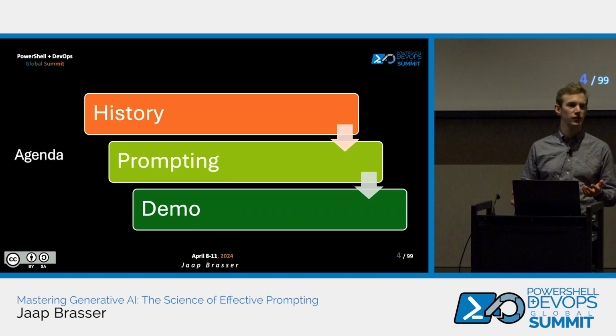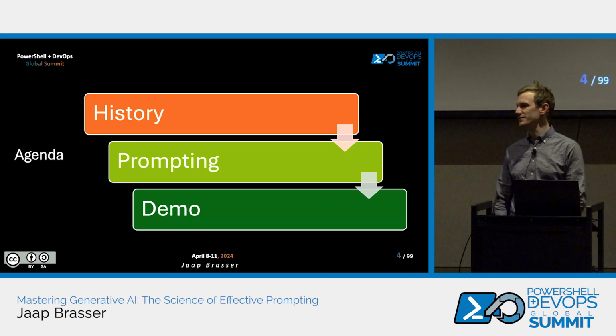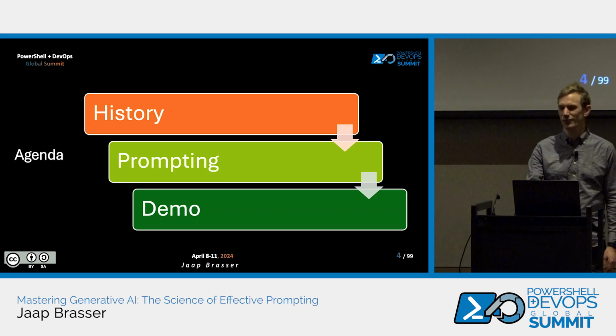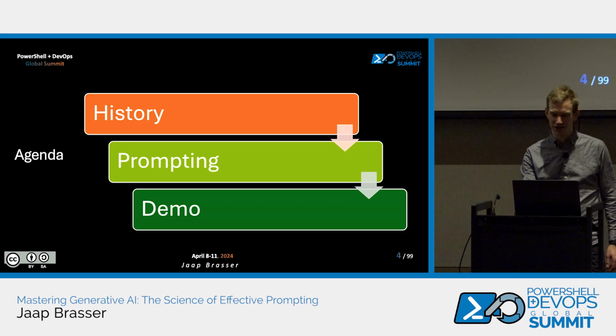Just to get an idea for the room, how many of you are currently using generative models, either OpenAI or Copilot? All right, that's most of the room, so that's good. What's your experience? Yeah, exactly. It's indeed very mixed. It also depends on the application and what you're trying to make it do.